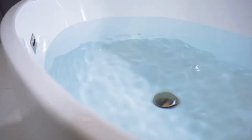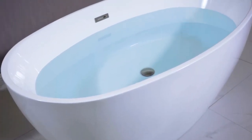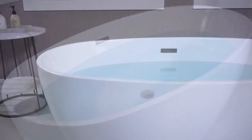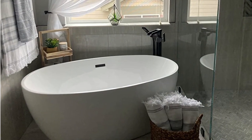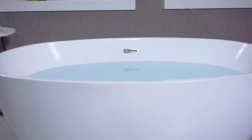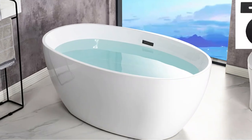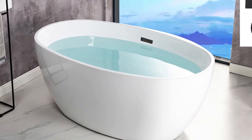It keeps sparkling. The bottom with a stainless steel bracket makes the bearing capacity up to 1000 lbs. Double-wall design provides maximum insulation and keeps water at its optimum temperature longer. Woodbridge offers a one-year limited warranty against material and workmanship defects, and a U.S.-based product support team is available to answer sales-related questions.